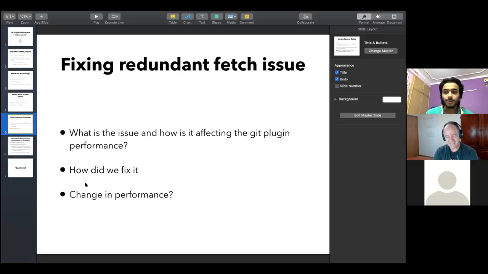Then on the benchmarking, the JMH based benchmarking, the challenge there was that before having performed the full operation, you have to decide which implementation should actually execute the operation. So before doing a fetch, you need to make a decision: shall we use CLI Git or shall we use JGit? Yes. Excellent. That's something we would have to figure out. Yes.